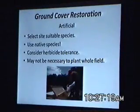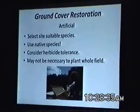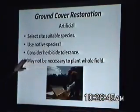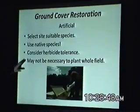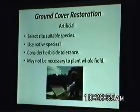Artificial regeneration certainly is an option. But if you have to do it or want to do it, make sure you select species suitable for your site. Use native species. Consider herbicide tolerance — we've got a very long list of plant options, but not all of them are going to have the same level of tolerance to the herbicide you may use. A big mistake I see is landowners mixing three, four, five different seeds without considering the tolerance level to herbicide. Make sure your seed mixture can all tolerate the amount of herbicide you're going to apply.